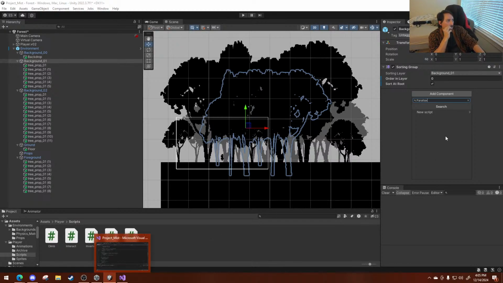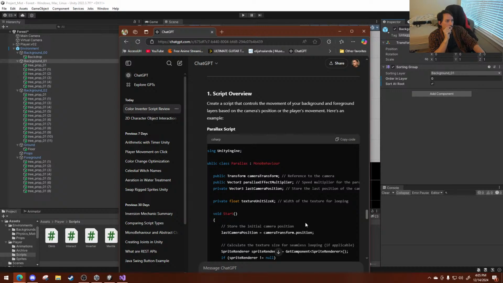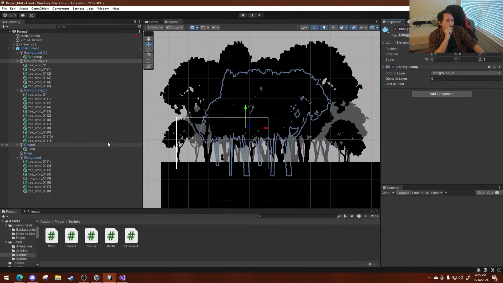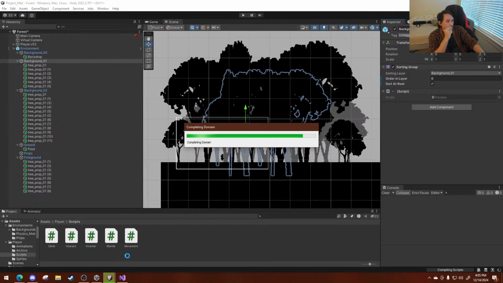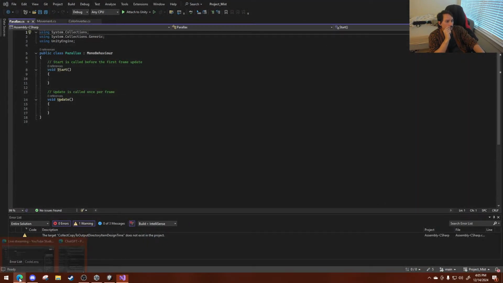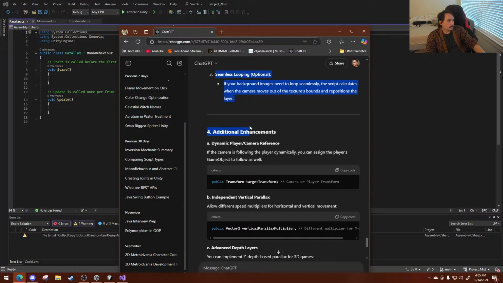So here's parallax. I think that's how you spell it. Let's just check. Parallax. Yeah. Okay, so we've got a new script. Okay. Let's go ahead and drop. Oh, Jesus. If the camera is following the player dynamically, you can also assign the player's game object to follow as well.